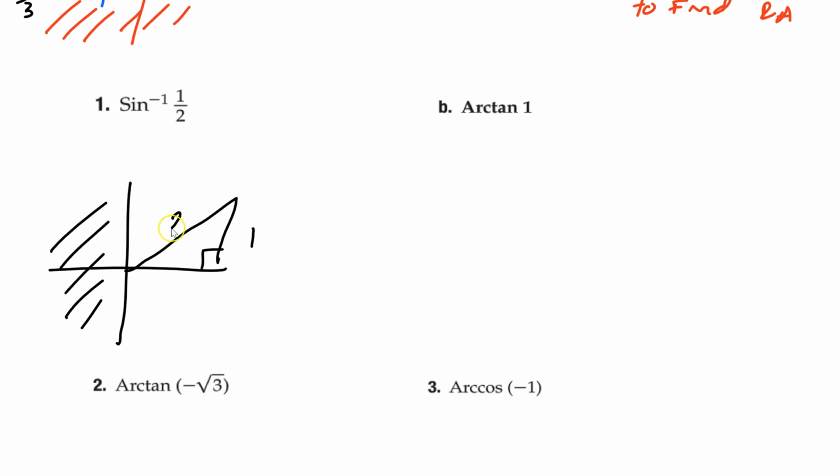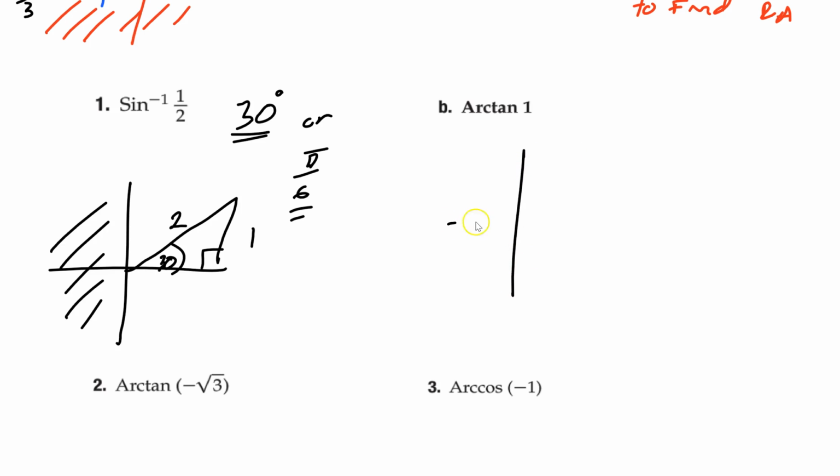I was doing a triangle. Now, if you're doing a triangle, keep in mind that's 1, 2. That's not 1, 1, rad 2. This is a 30-degree triangle, because that's not a radical, so I know it's not 45. So that angle is 30. So that is it for that one. That's just 30 degrees. You don't go over, it's just right there. In radians, 30 is pi over 6. So pi over 6.